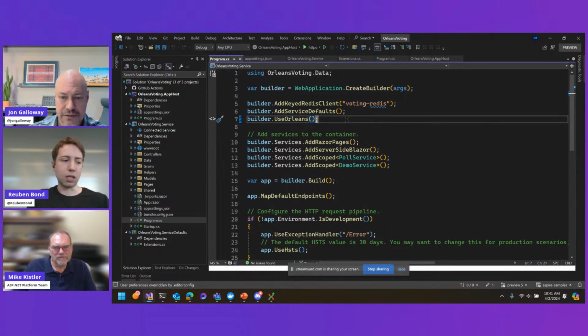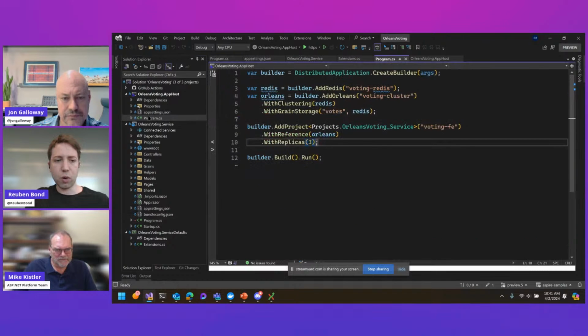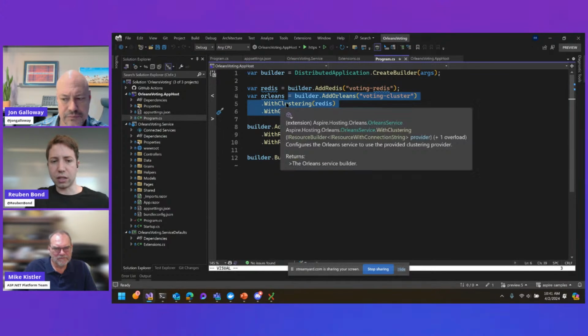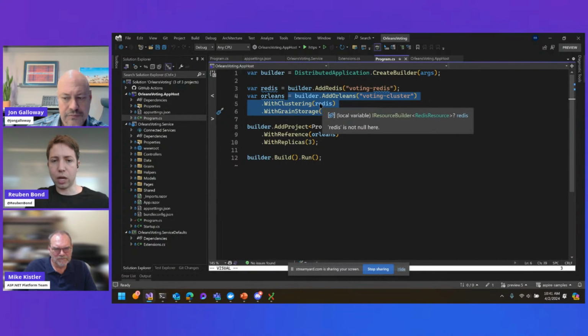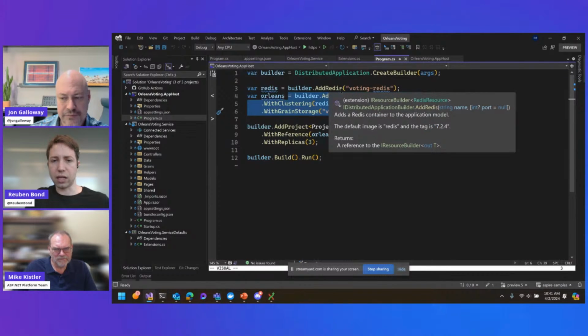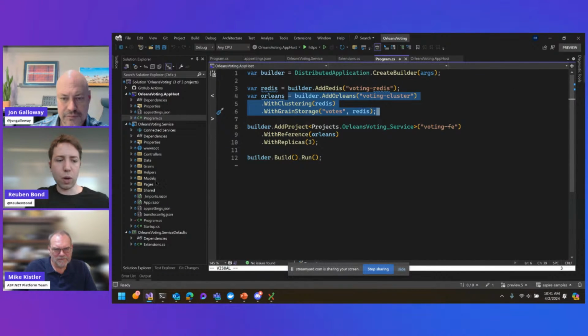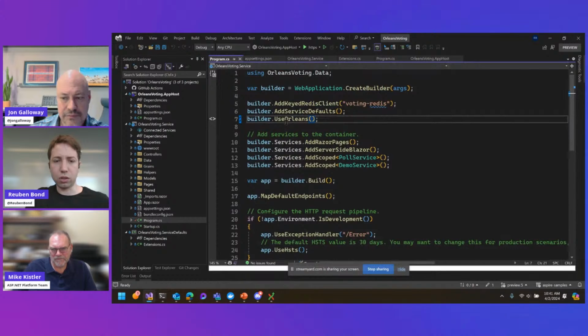Now, what this does is, in the Orleans 8.1 previews, we've added support so that Orleans can read configuration from my configuration. And when we go back to the app host, this here is going to create a configuration blob, which says, hey, for clustering, go and have a look at this Redis clustering configuration. So when we call UseOrleans here, Orleans is going to look at IConfiguration.